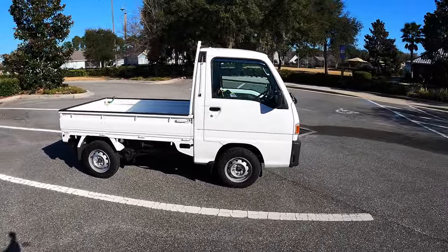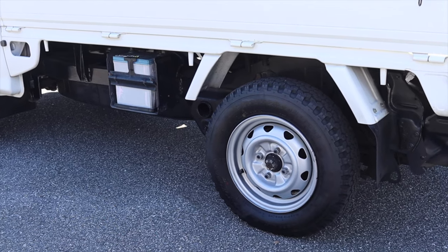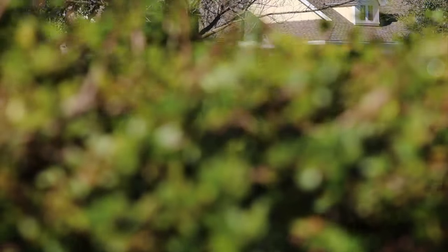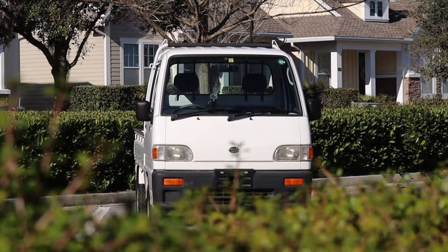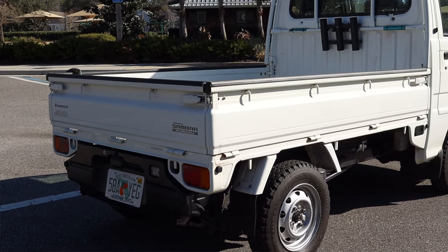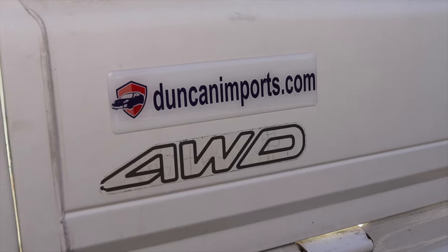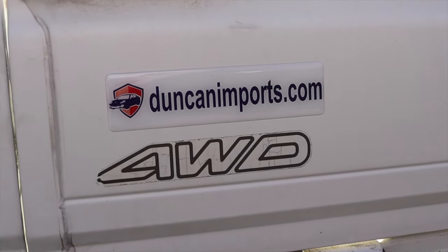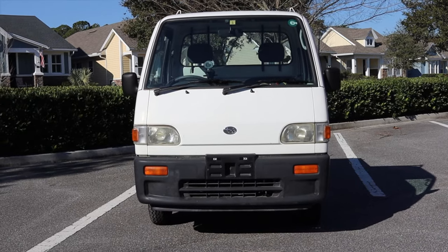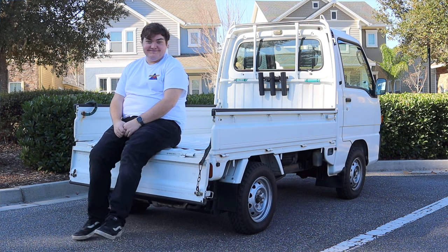This is very comparable to the Honda Acti and the Daihatsu Hi-Jet that I drove last year. The actual driving experience is not that pleasurable. This truck will do 60 miles an hour, but it's not terribly happy about it — if you don't mind it shouting at you and all the rattles. It's very basic. These are utility vehicles meant to be used on farms, in cities, especially for bar owners in Tokyo moving kegs around. That's what these were originally meant to do. This is a very cool and unique driving experience, and I love these little K trucks — anytime I get an opportunity to drive one, I hop on immediately.